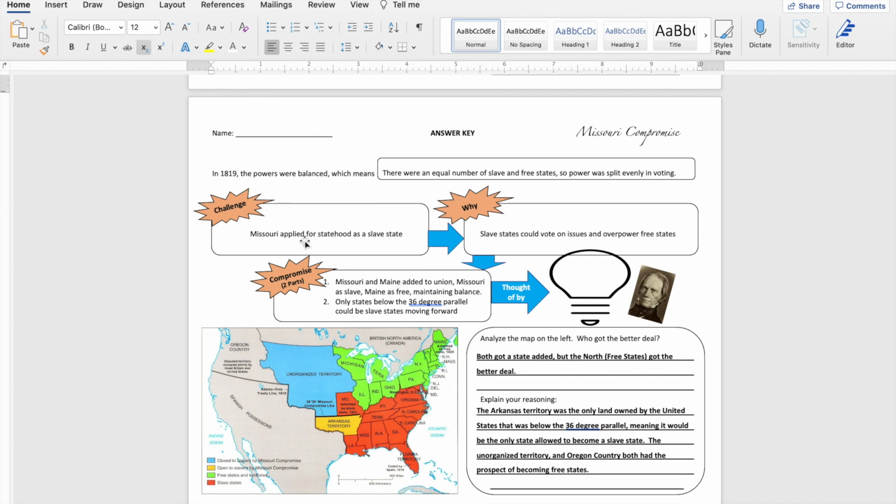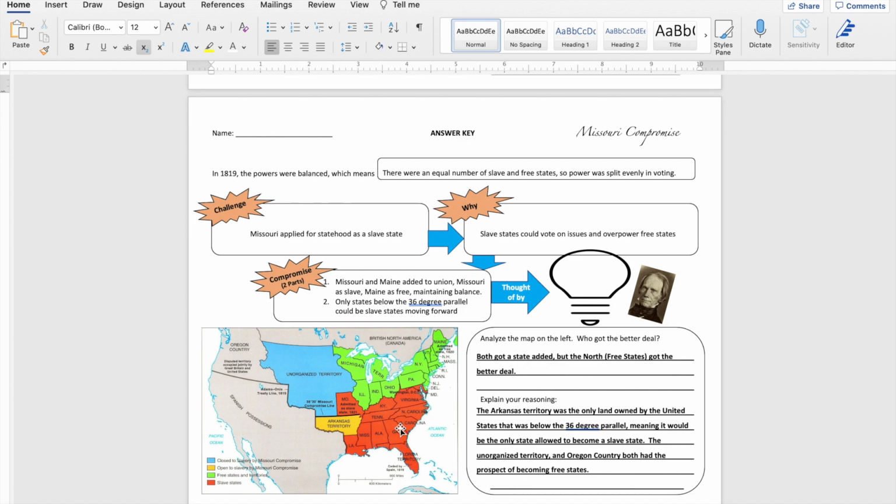The North and the South, always the North and the South. And it's the free states, shown in green, and the slave states shown in red here. So Missouri wants to join, and the North and the South say, nope, we have fair teams for kickball already, you can't play Missouri. And Missouri wants to join. The conflict is, there are an even number of free and slave states right now. And so if Missouri joins, there's going to be an imbalance.